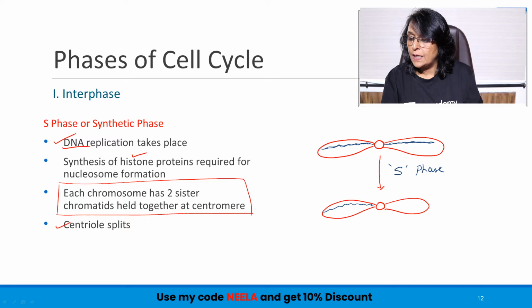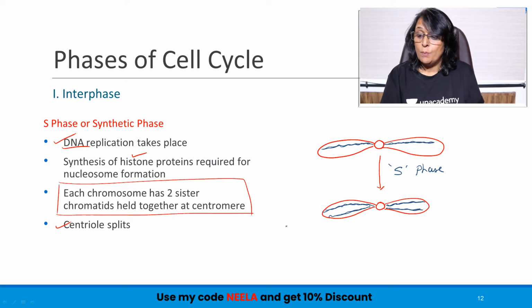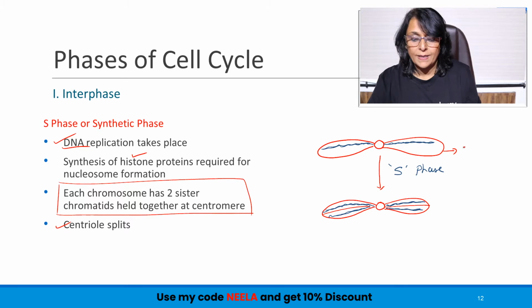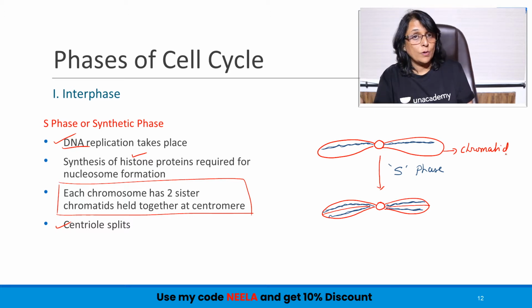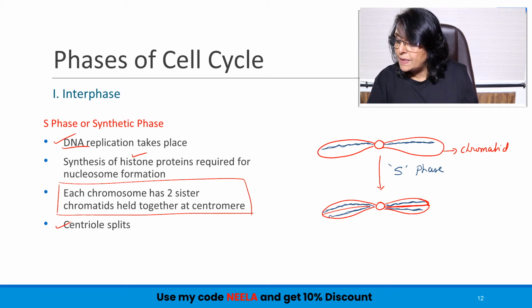The original DNA replicates, and replicates means we get a copy of it. So there is a copy of this. And when the copy is formed at that time, a membrane is formed in this arm. This arm is chromatid. Okay, so there is only one arm on one side, other arm on the other side. What do we see in the chromosome after S phase? This is one arm which is having one DNA copy, and this is the other arm which is having the other DNA copy.